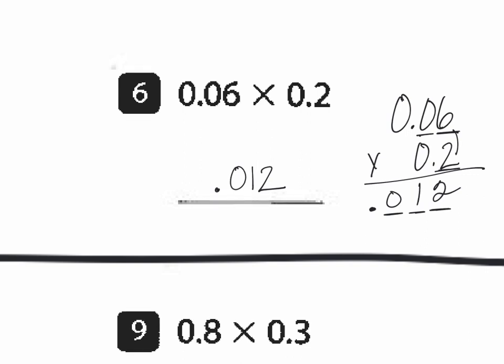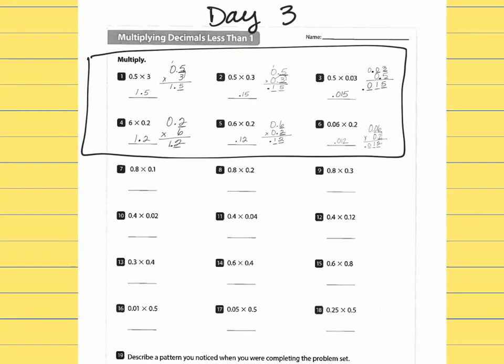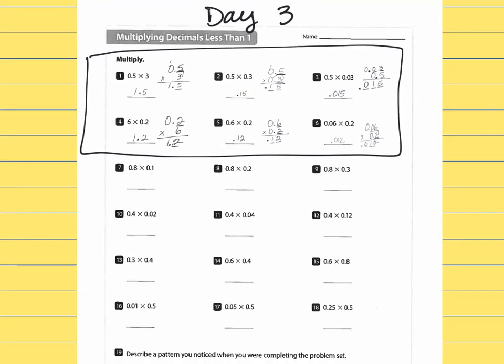All right. So if you will go ahead and finish the rest of this page for independent practice, just again, just try your best. Try every problem. And tomorrow when you check your work, if you find that you're missing a lot of them, talk to your math teacher, send a message. Or when we come back to school, just mention that you had some trouble with the multiplying decimals. Thanks, guys. And you can come back tomorrow for a lesson on adding fractions with unlike denominators. It should be totally awesome.